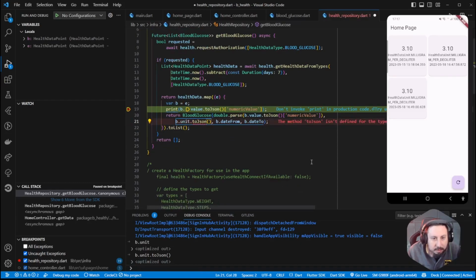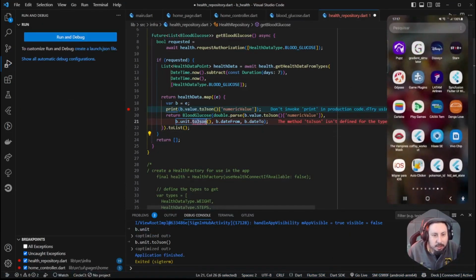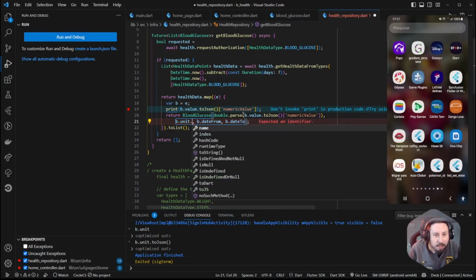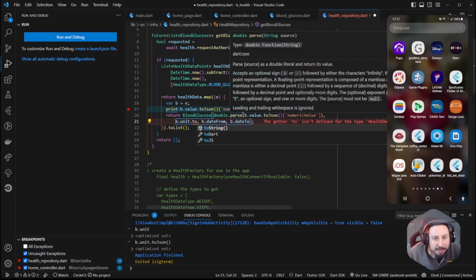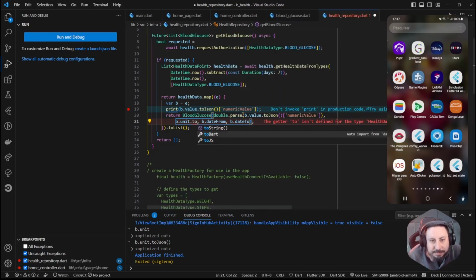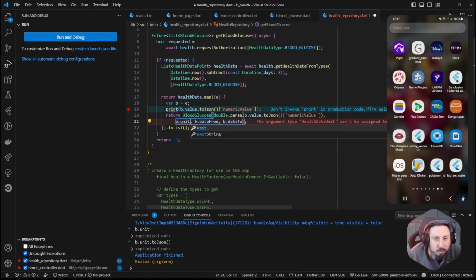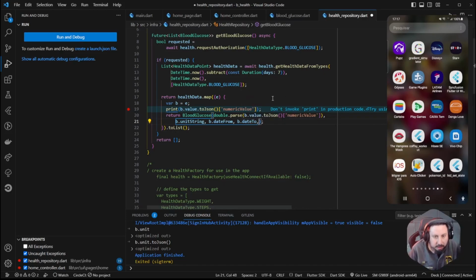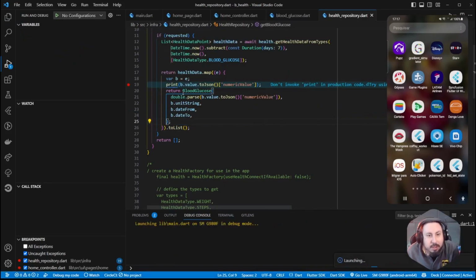I guess we can use this, not, stop it. I don't have to JSON. Unit string, maybe. Maybe we're getting the wrong data. Maybe we have.